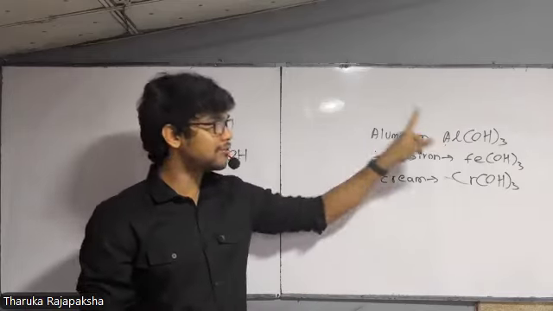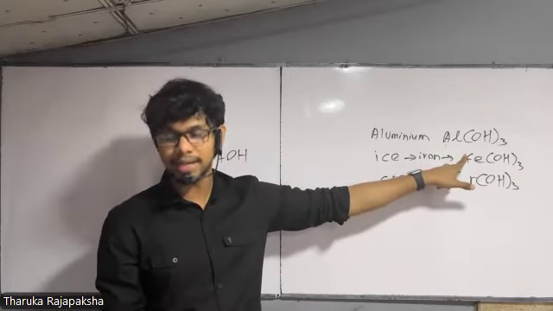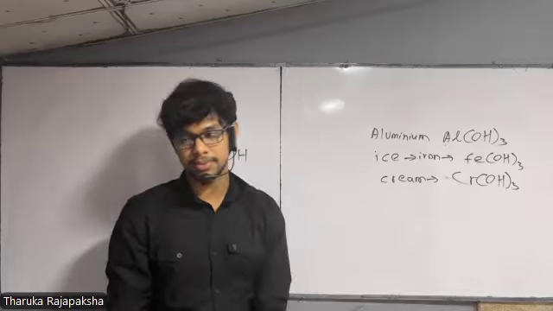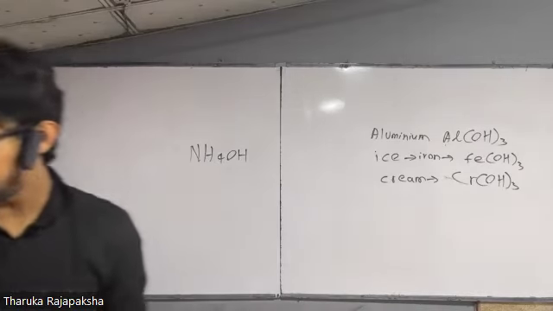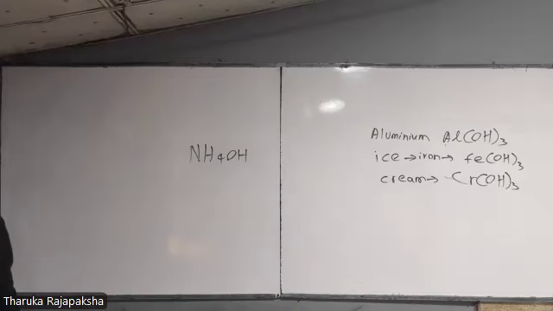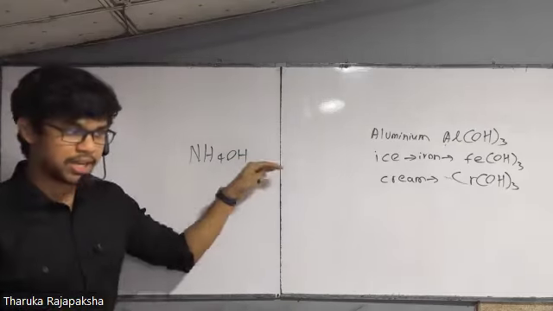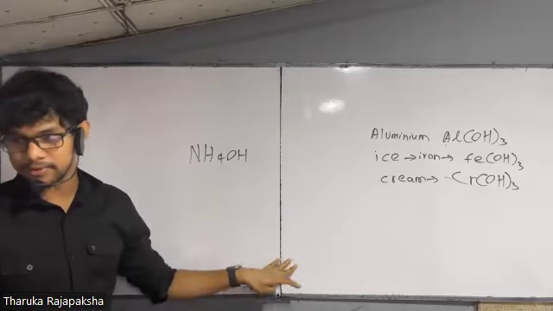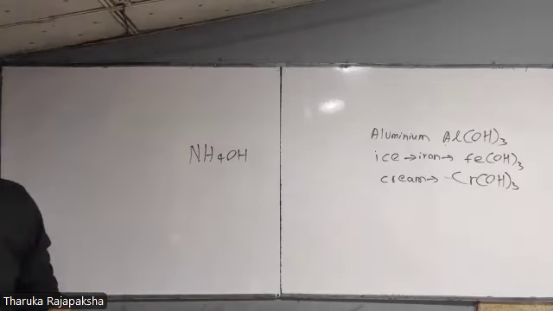And it is also white in color. This aluminium hydroxide is also white in color. So it will mix up with that precipitate. So in order to avoid that, what you're going to do, group 2, I'll explain when I go to the beginning, and when I finish everything, I'll explain everything once again. Okay, now focus on this one.